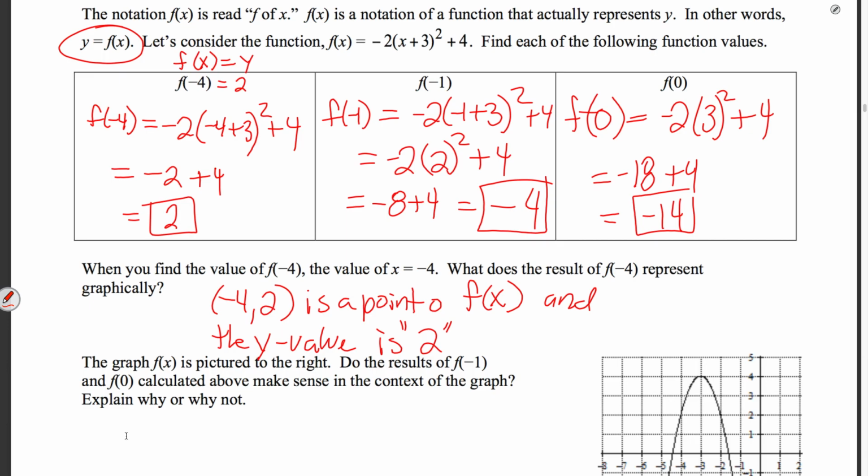So all I want you to note is the connection between the points in the graph, the equations in the graph, and how whenever you find something like f of 0, it's actually a graph point that you can look at.